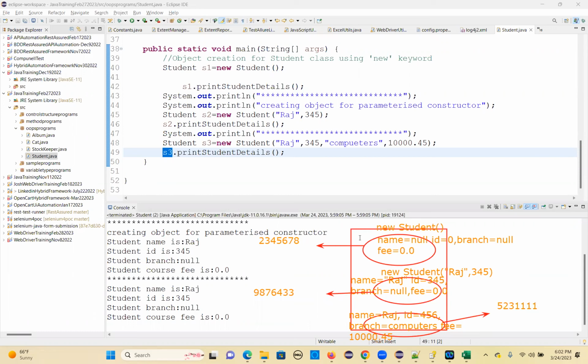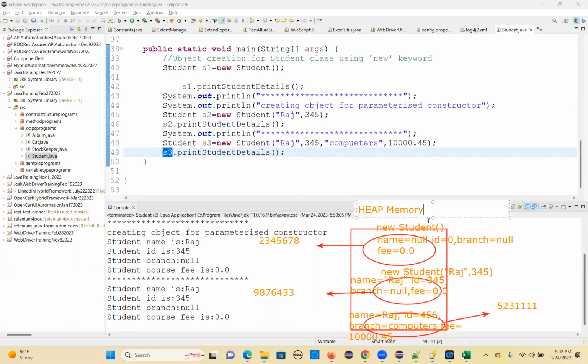See, each object's address is different. This is the heap memory. How many objects did we create here? 1, 2, 3. For the same class, we created object 1, object 2, object 3. So in the heap memory, each time you create an object, the same variables store data in different places.